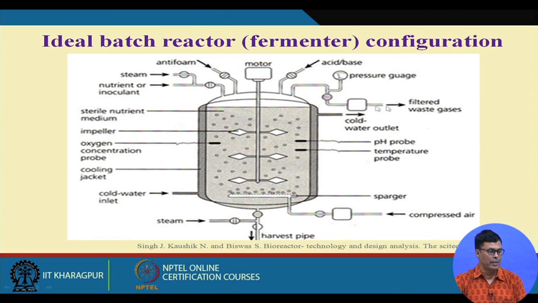And it goes like this, and you can see it passes through a filter. Why does it pass through a filter? The reason is that if there is a power failure, the compressor will stop, there is no airflow, and there is a possibility of back suction of air. If you do not have a filter here, the unsterile air will go inside the system and the system will be contaminated. So there should be a filter at the exit, on the air stream that is going out of the reactor.